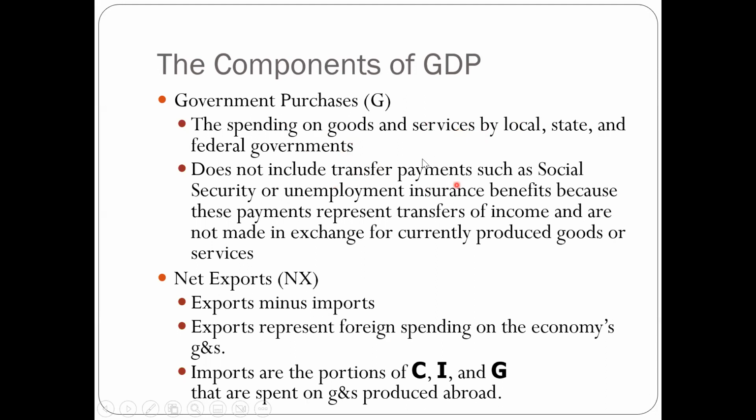When do I count transfer payments as part of the gross domestic product? When I take the transfer payments and use them in order to purchase goods or services, so I can calculate it as a gross domestic product. So G, capital G, is the government purchase. We can't include transfer payments such as social security or unemployment insurance because this is not an actual payment or spending on goods and services.